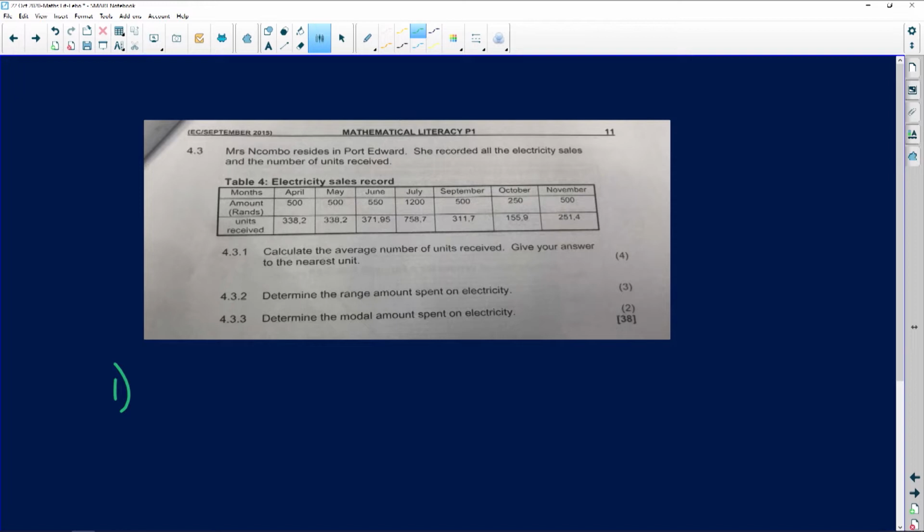So here, guys, there's two important things that we're going to do. The first thing we're going to do is calculate the average. The average is the same as the mean. So don't get that confused, okay? Average is the same as the mean. And what do you do? You add all the numbers together and you divide it by the number of numbers. So we've got 1, 2, 3, 4, 5, 6, 7 numbers. I'm just going to write that 7 over here so that I can use it later on.